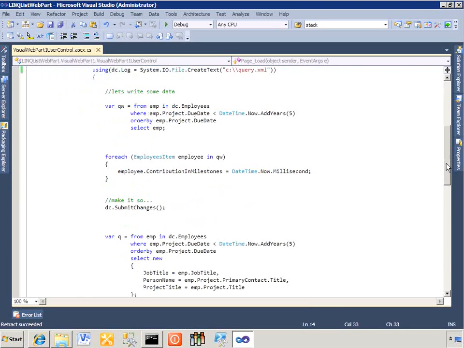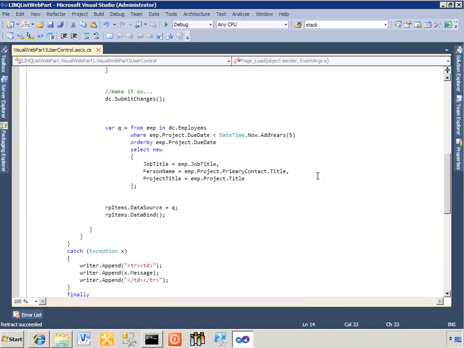And what happens is it gets kind of confusing sometimes. So when we look at this, for example, we went from the employee, we got the employee's project, we went and got the employee's primary contact, and then we got the title. So what does this really contain? What this really contains is the person's name, right?